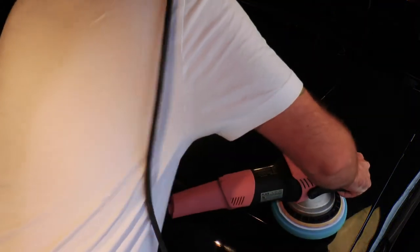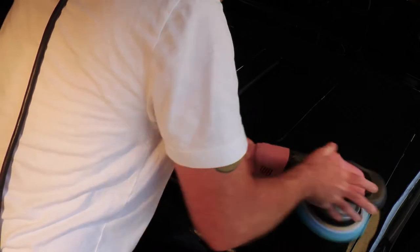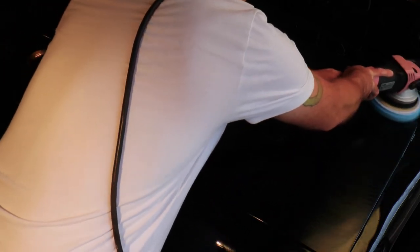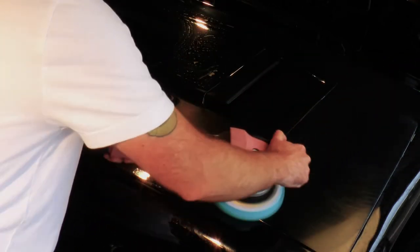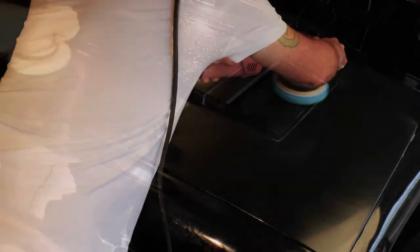So put the cord over your shoulder, put the pad to the car, get started, and use the locking mechanism to hold down the button. It's a lifesaver. At this speed, the buffer is not very unwieldy. Remember, you don't need to apply much pressure at this stage. Let the buffer and the product do the work. Just glide it along the car.